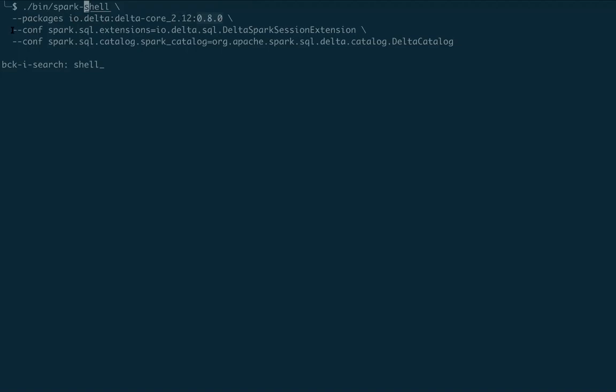Then there are two configuration options that are very crucial to tap all the benefits of Delta Lake. This is spark.sql.extensions, to inject all the Delta Lake goodies into Spark SQL, into any Spark session created.